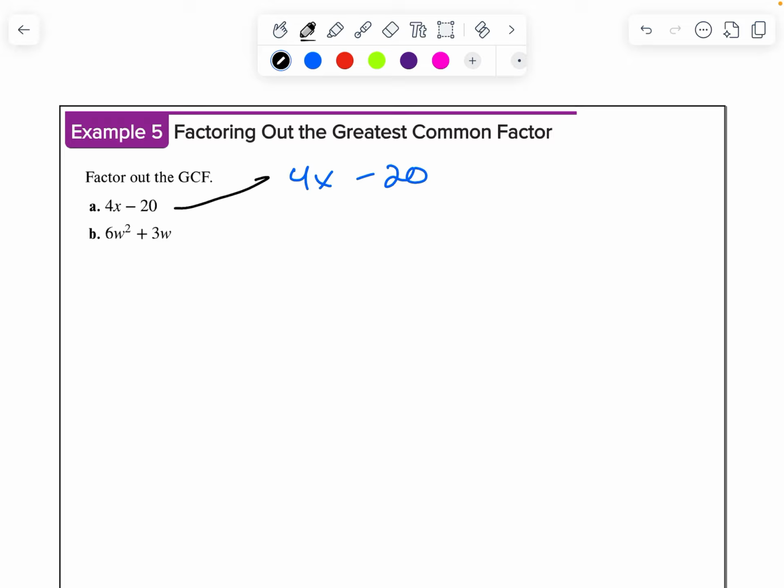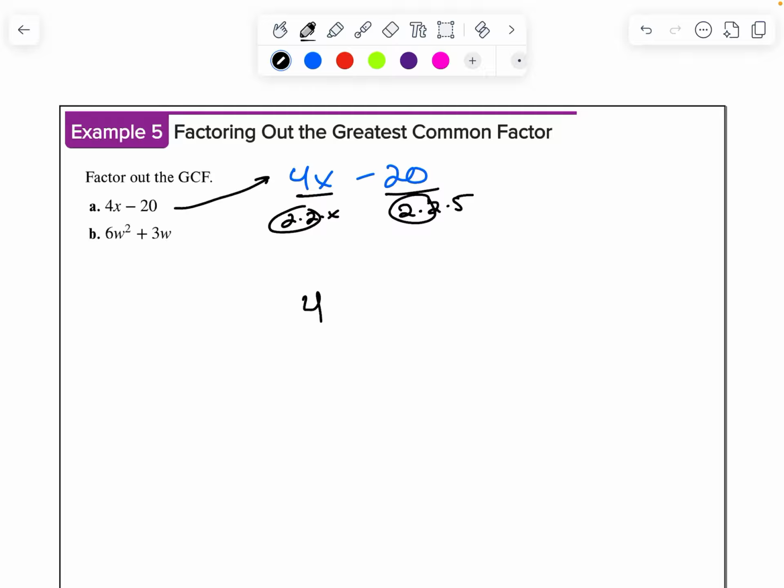For example, if I have 4x minus 20, what is the GCF? Take a second, pause, and try to identify the GCF between 4x and 20 the same way we have been doing. If you broke them into a factor tree, you would have a 2 and a 2 in common. That gives you 4 as the GCF. Here, let's do that just for this one example. So for this item, 4x breaks into 2, 2, and x. 20 breaks into 2, 2, and 5. This is what they have in common. So 4 is the GCF.